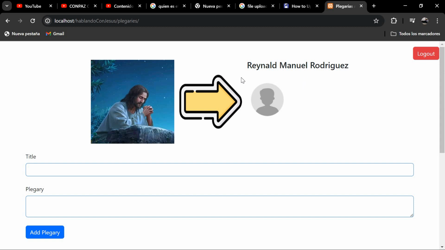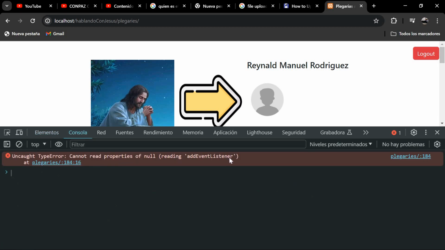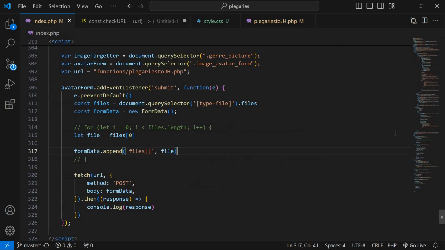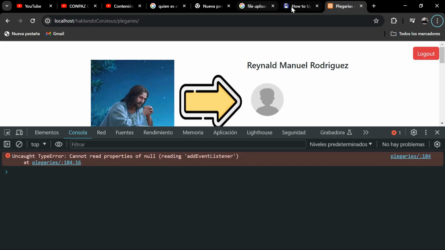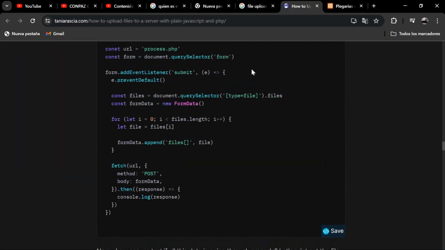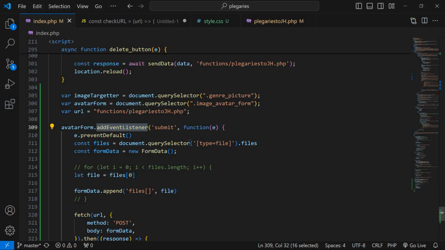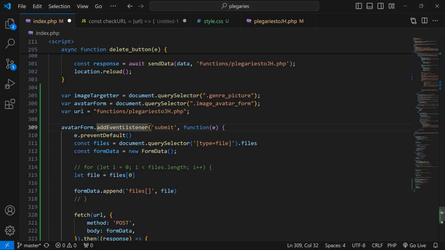And apparently, add event listener. It says that add event listener is not... okay, that's interesting.